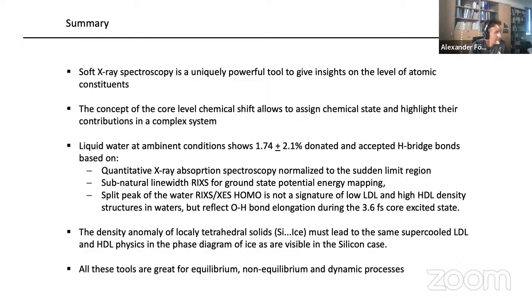I think the conceptual understanding of X-ray matter interaction hinges on our description. How do we understand the valence electrons and the core electrons? In a very simple way, the core electrons help us to project valence electrons onto atomic sites. That's cool. And we learn about the different chemical species, oxidation state, spin state, you name it.